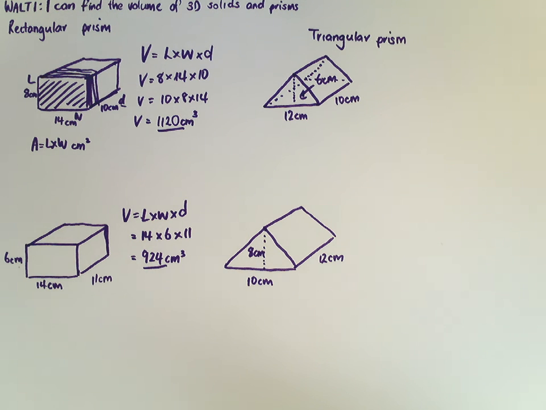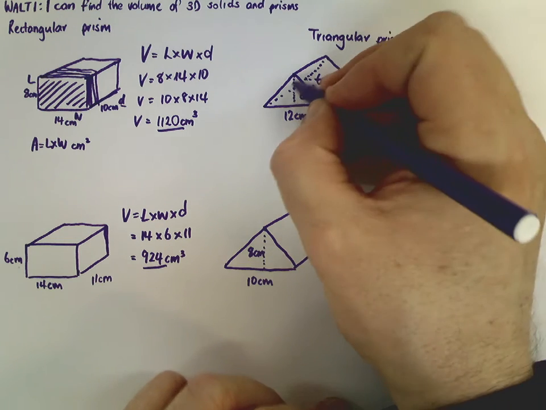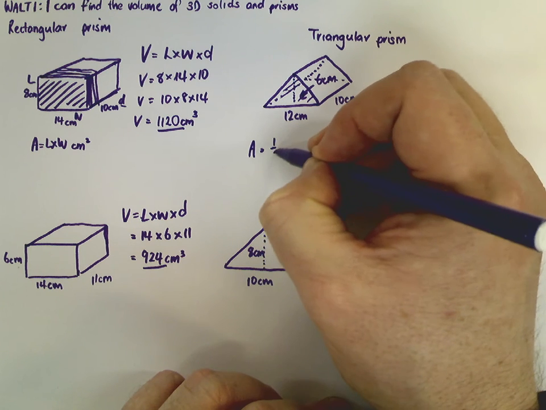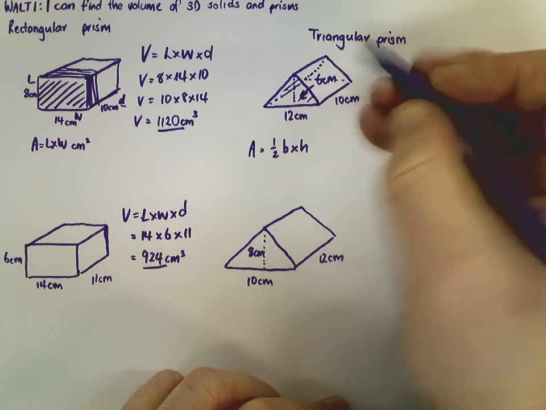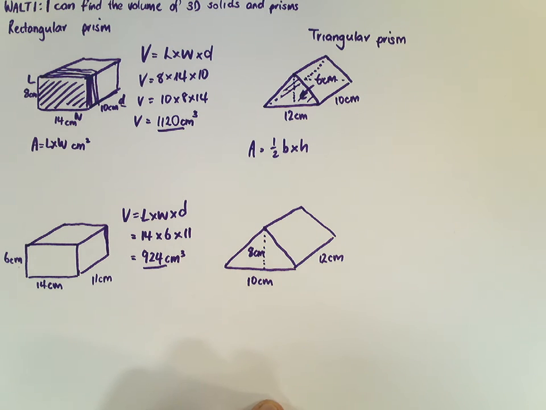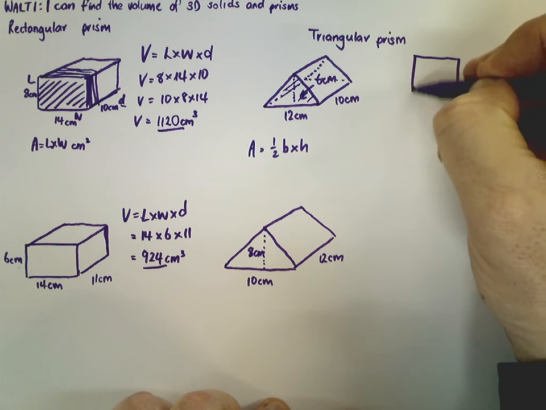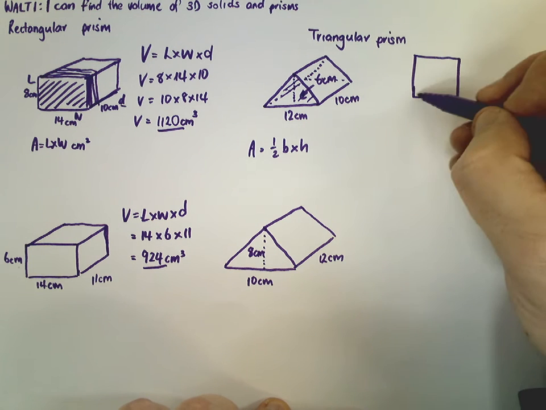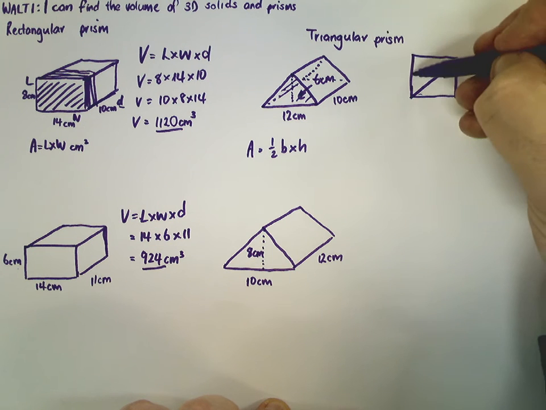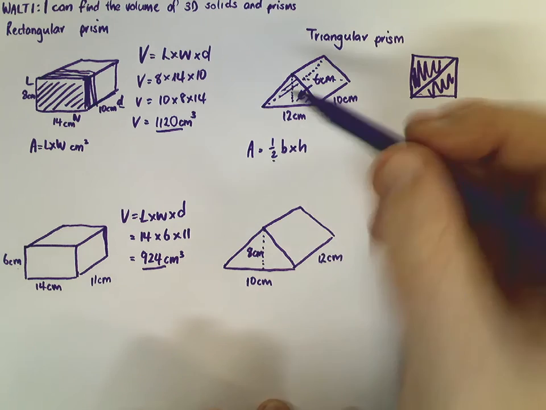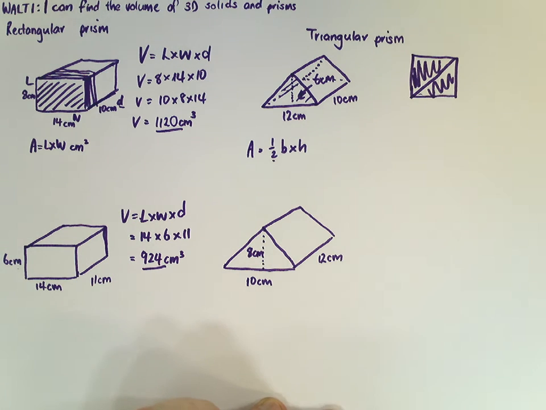Now I noticed when we did surface area before that many kids missed the fact that the formula for the area of a triangle, so this space that's in the front here, is half the base times the height. Now, many of you are missing the half off, and that, of course, means you can't get it right. If we look at a rectangle or a square, there's probably more of a rectangle than a square, and I draw a line from one side to the other, we can see that I make two triangles which are exactly half of each other. So this is where the half part comes within that particular formula.